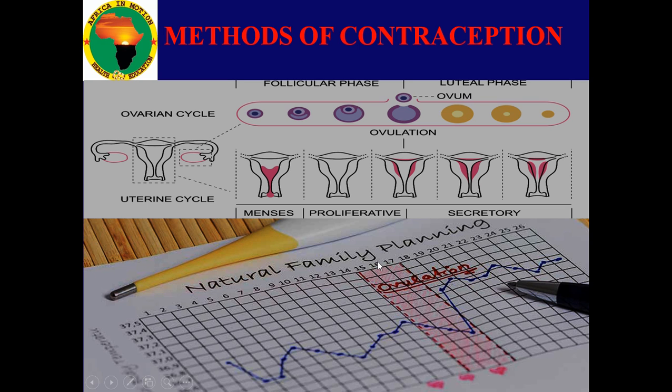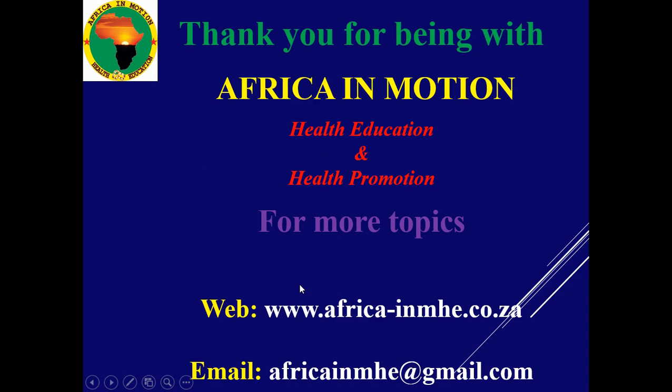Now, to have a margin or a gap where you know there is more probability of conceiving, you can start from day 12 till 18. During this week conception is more likely. So as now you have your thermometer, you check your temperature, and you will find that the temperature will be going higher compared to other days. That's another method of checking.